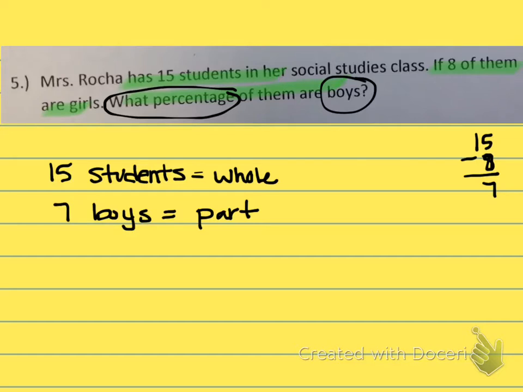So in here, I can also do the underline thing. 15 students in her social studies class. 8 of them are girls, that's the part, and what percentage? There's my 3 lines right there. So that is x equals percent. Okay, now that I've given you these, I would like you to set this up on your own and solve. You may have to use a decimal to help you solve for this problem. We will check this tomorrow in class.